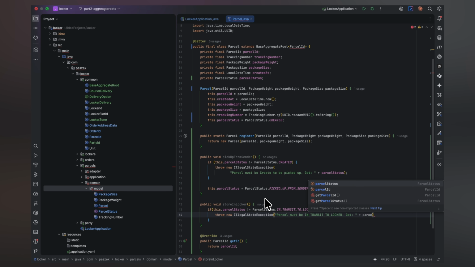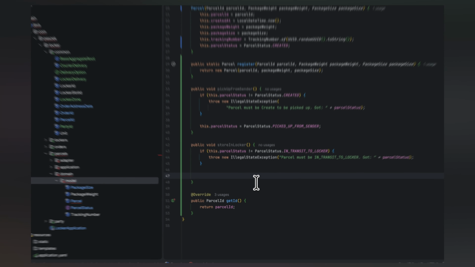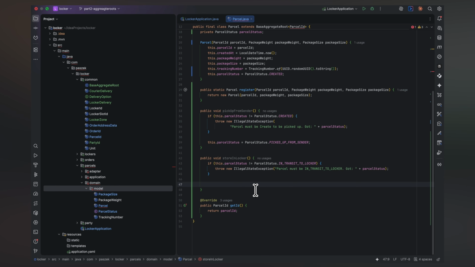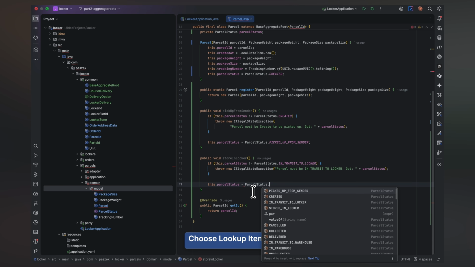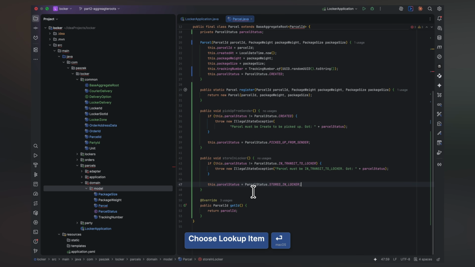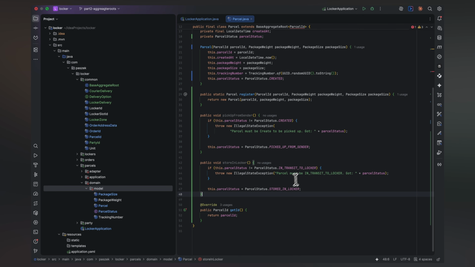Got it. Parcel status, and now state update. If this gets called on a parcel that is not in transit, it throws. The aggregate root is the last place where this gets checked. So the parcel status stored in locker.